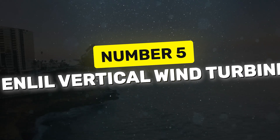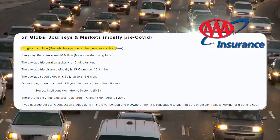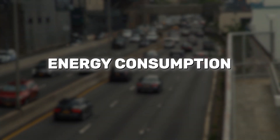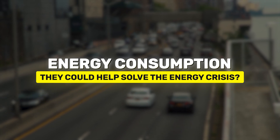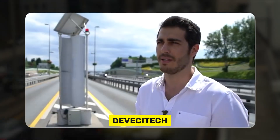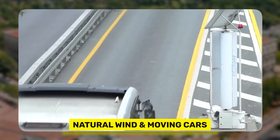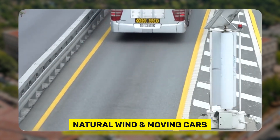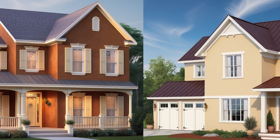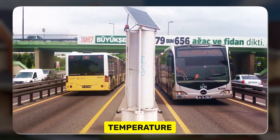According to the American Automobile Association, roughly 1.2 billion vehicles operate on the planet every day, raising serious questions about energy consumption. But what if they could help solve the energy crisis? That's where the Enlil Vertical Wind Turbine comes in, developed by Turkish engineers at Devasitek with help from Istanbul Technical University. This turbine harnesses wind energy from both natural wind and moving cars to generate electricity — up to one kilowatt per hour, enough to power two households for an entire day. It's also an environmental sensor, monitoring temperature, humidity, and carbon emissions.